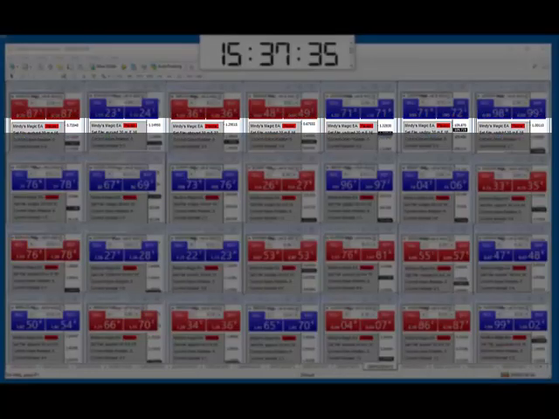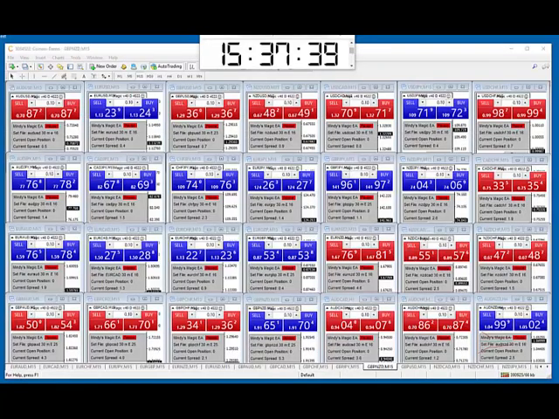You'll also notice that I have the EA paused right now, because I don't like for my EA to automatically make trades when the spreads are at a time when I know that they're going to widen. So this particular EA is smart enough to know when not to make trades. And sometimes that's the very most important thing you can do, is to know when not to make trades.